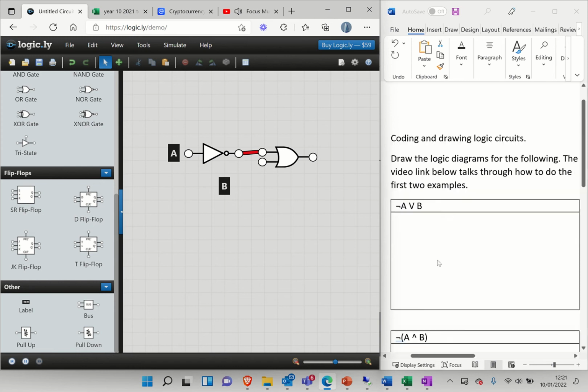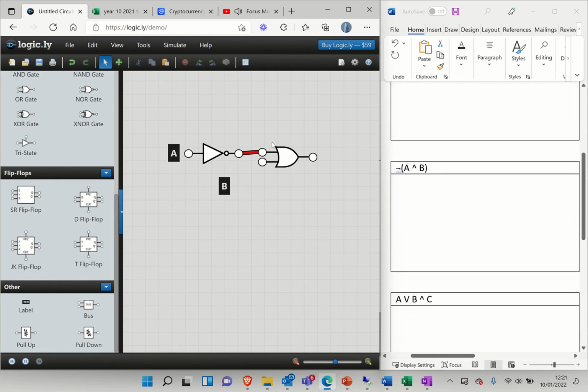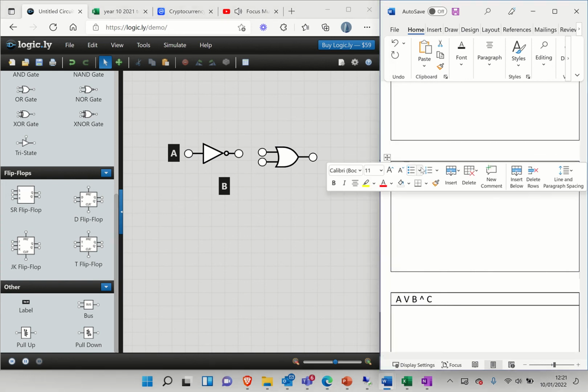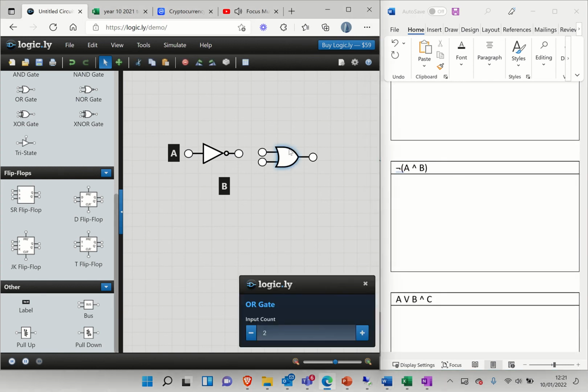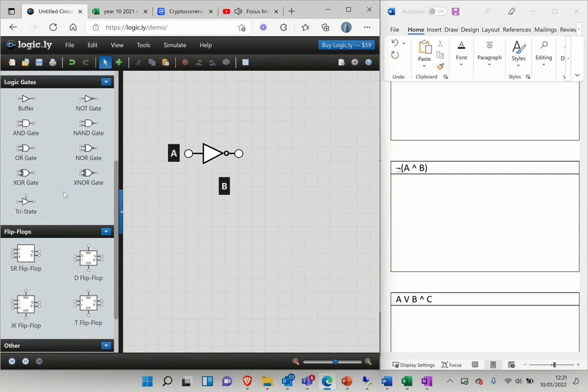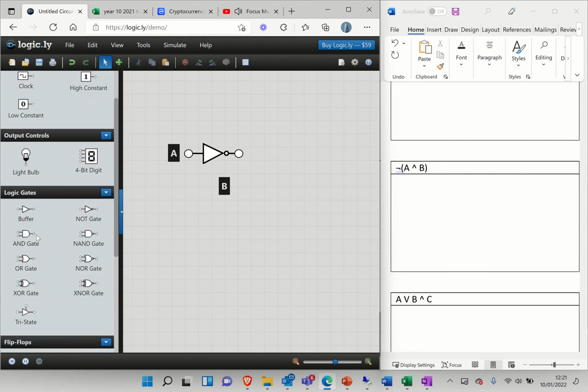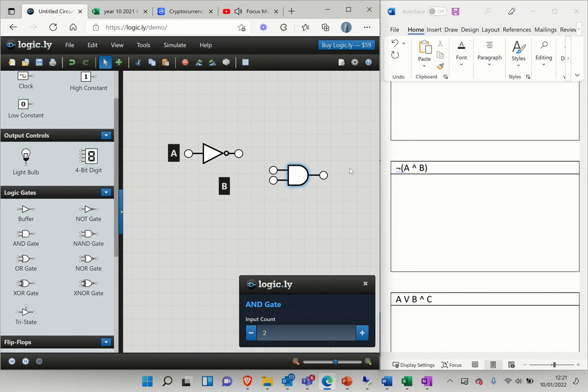So you can just draw the answer there. Let's look at the next one. So notice that we have got the exact same variables, A and B. We've also got the same symbols, NOT and AND. Sorry, that's changed, so I'm just going to delete that and put the AND in instead. So I've got the exact same ones, but this one is going to look very different.